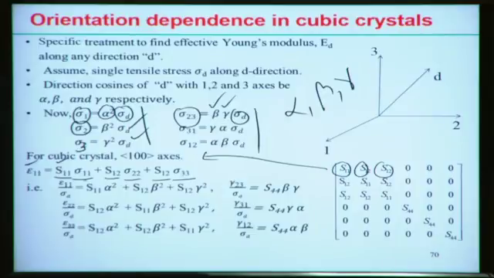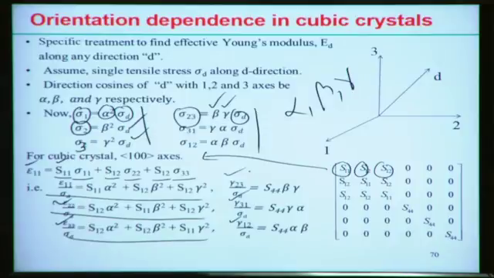Similarly we can find the system of equations for epsilon 22, epsilon 33, and similarly gamma 23, 31 and 12. So here, if you see, putting in the value of sigma 11, or here we can say sigma 11 is equal to sigma 1, that is alpha square sigma D. If we put that in, then we can find these three relations.